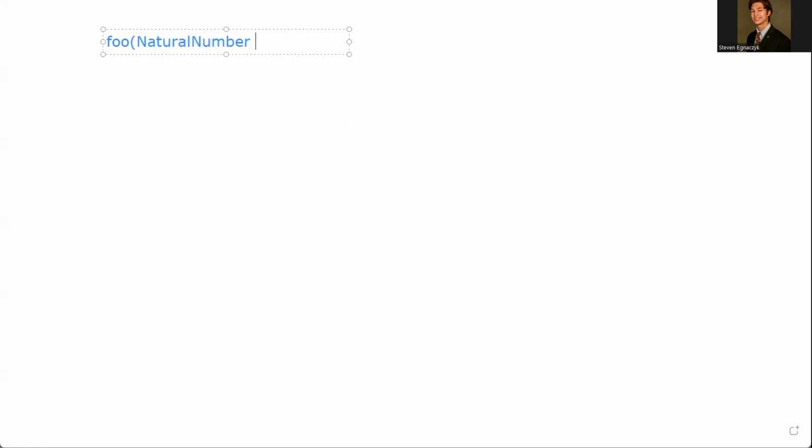a natural number, or rather an int a, and then just for fun, a Boolean b. Here's what it does with that.